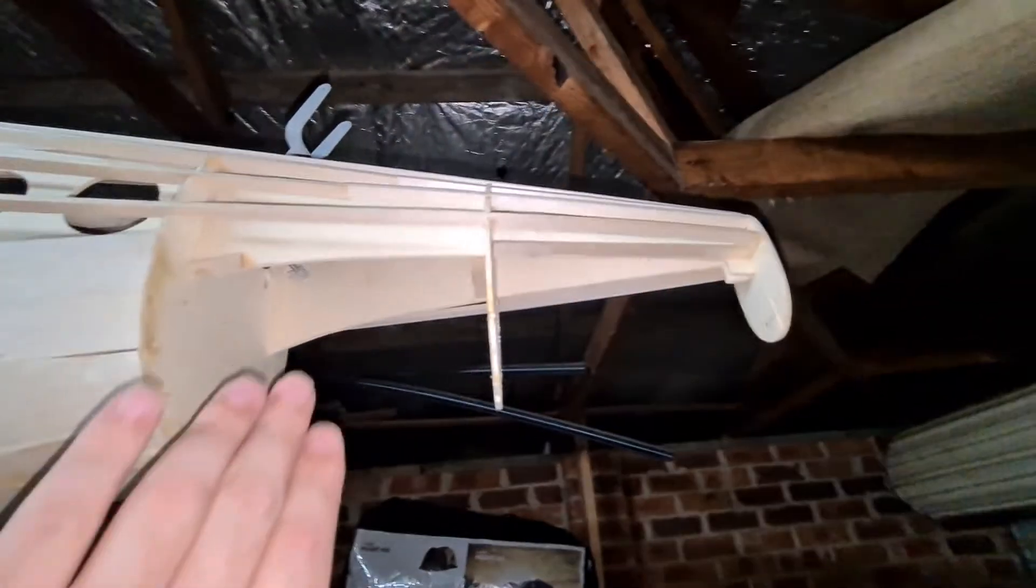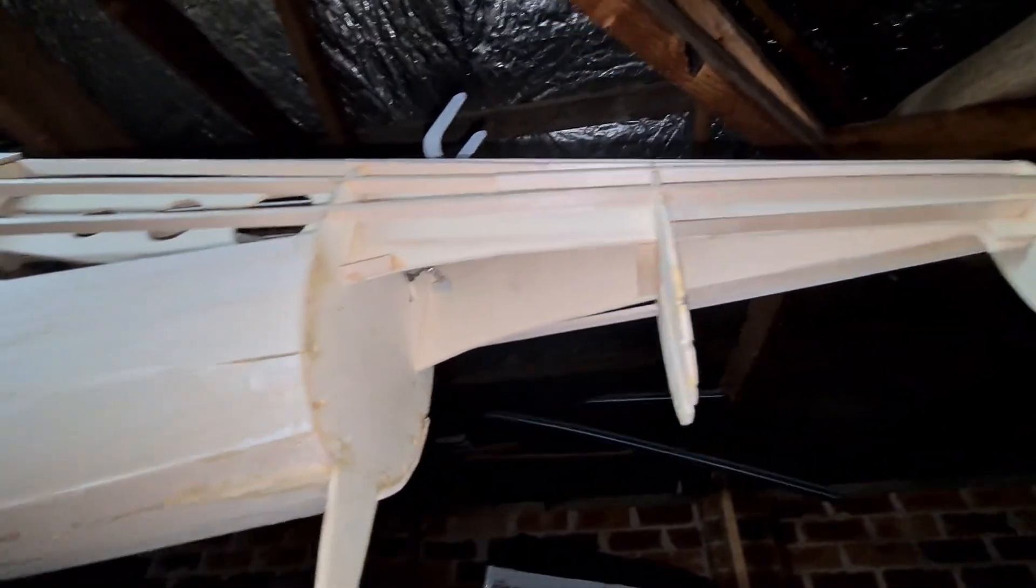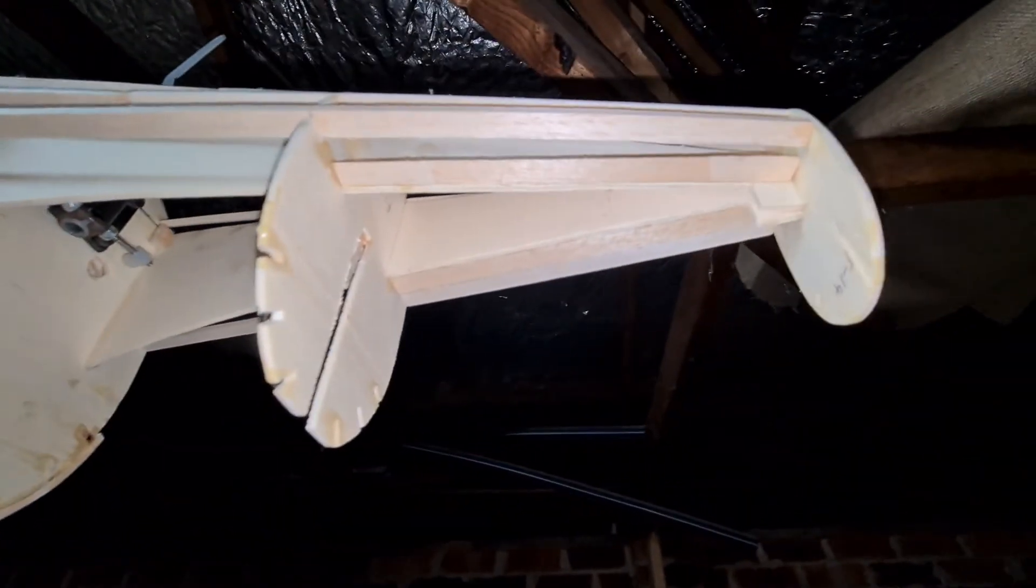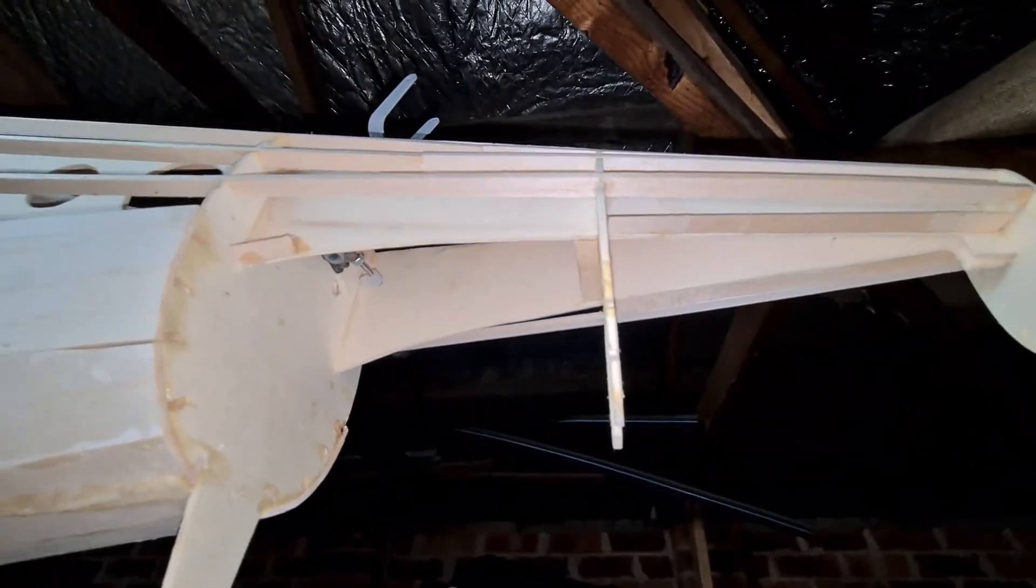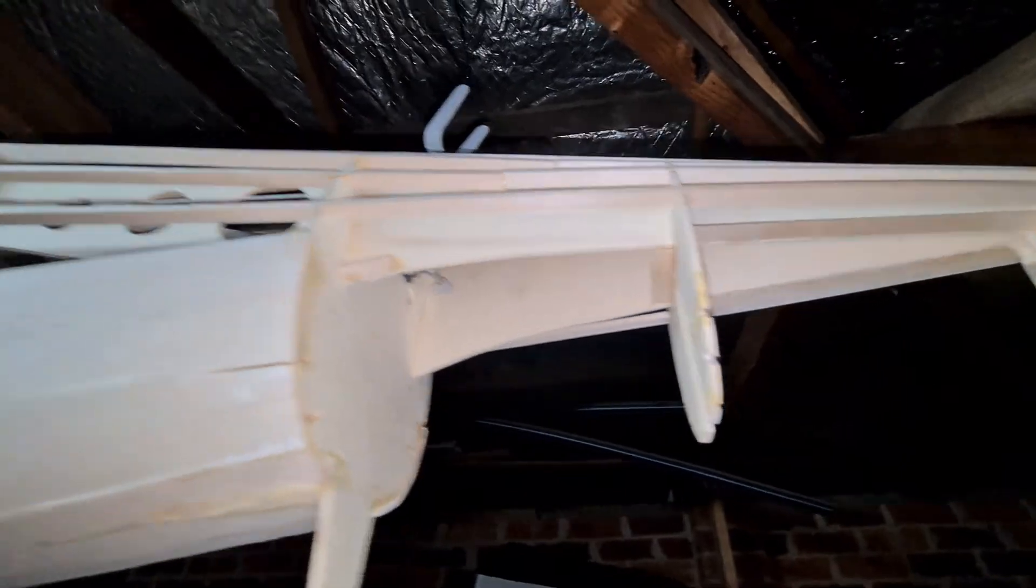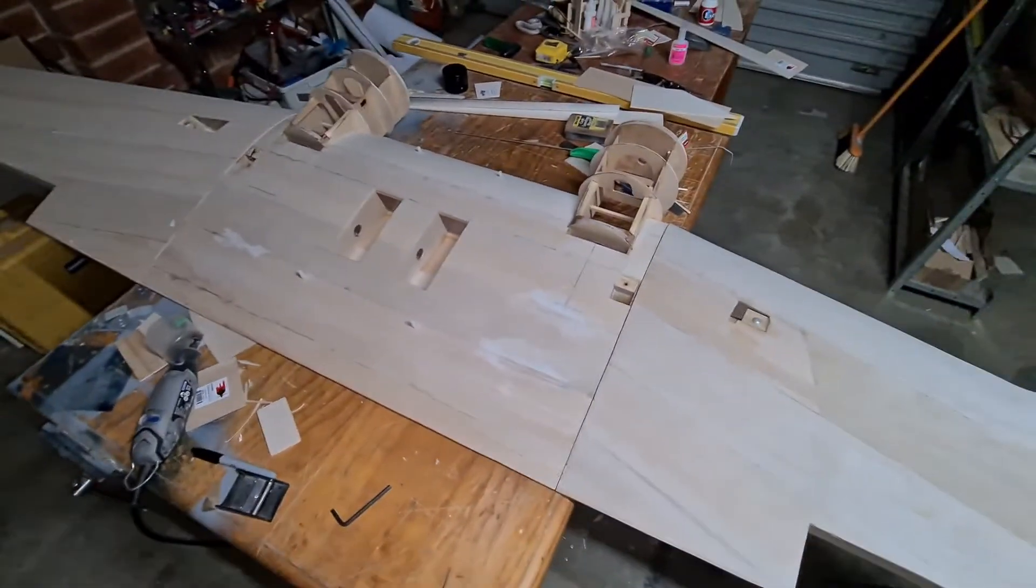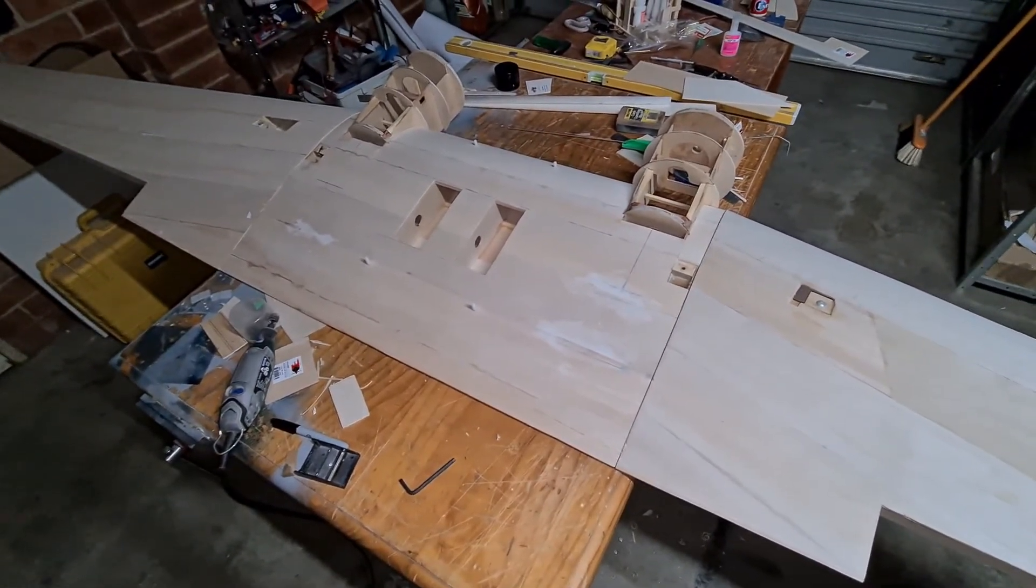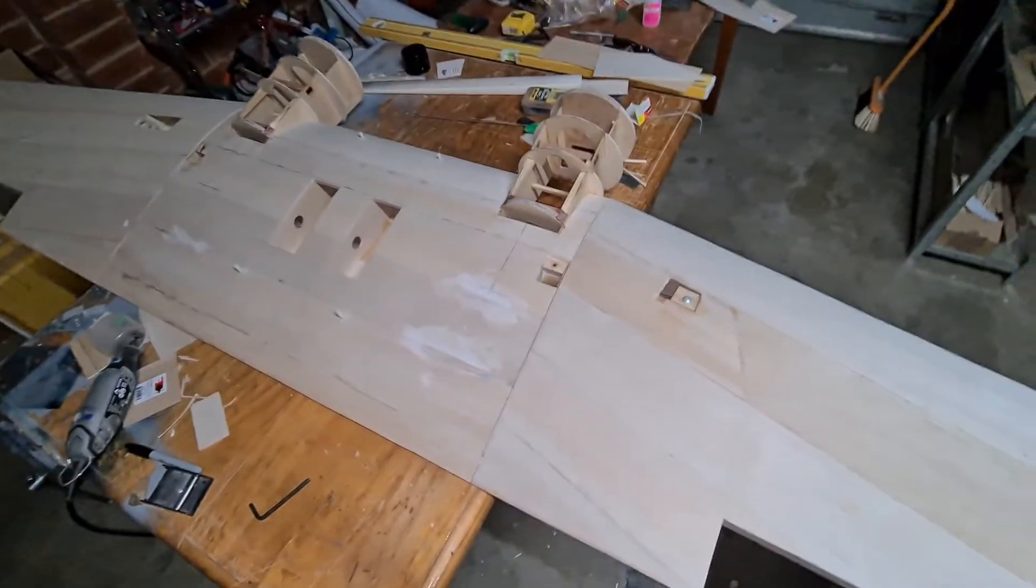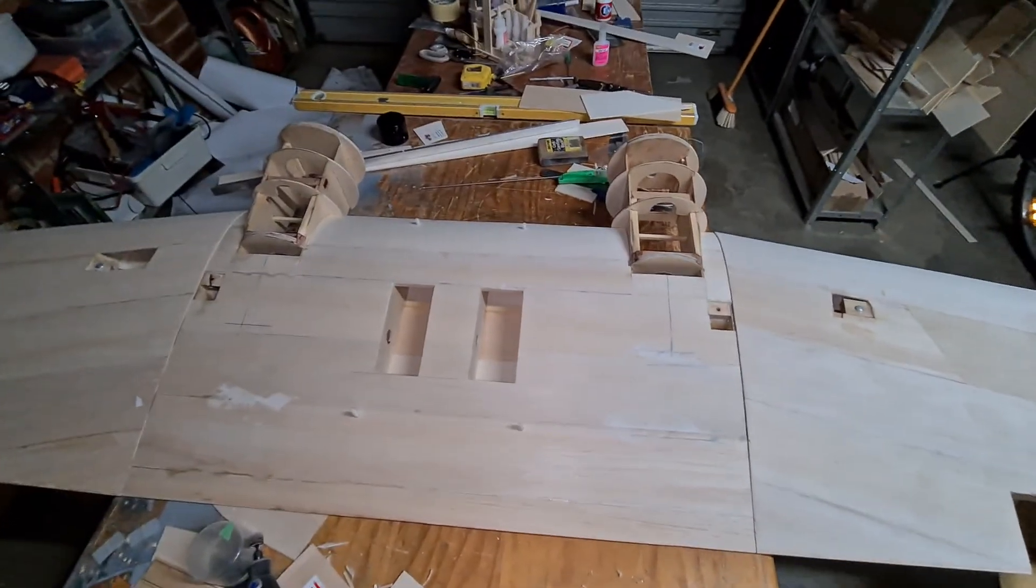I've already sort of trued it up a little bit and added little pieces of wood to get my angles right, but then I just need to add the wings and true them up relative to each other as well as do the vertical stabs. So still heaps of work but it's coming along all right. Let me know what you guys think. I've been really happy with all the advice you guys have been giving me and I appreciate it.